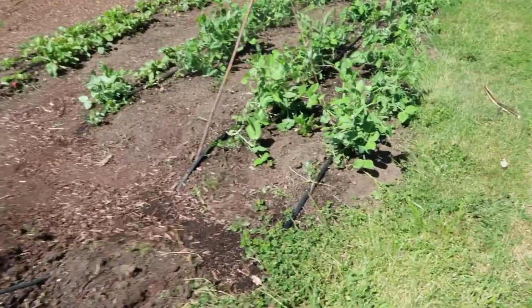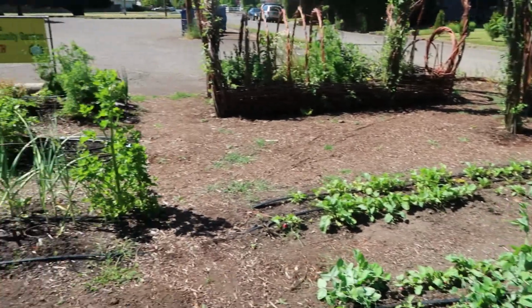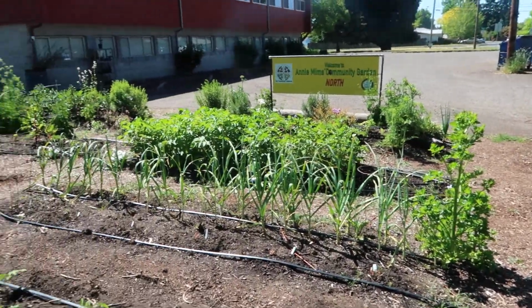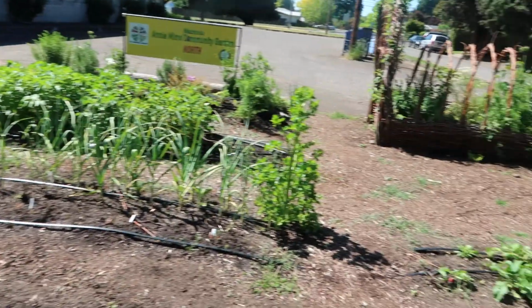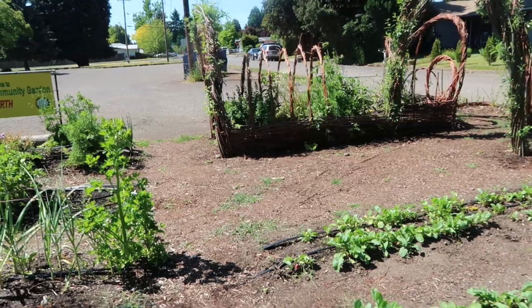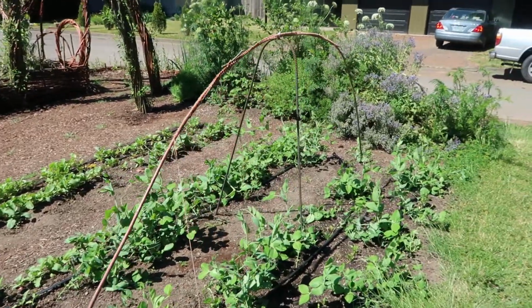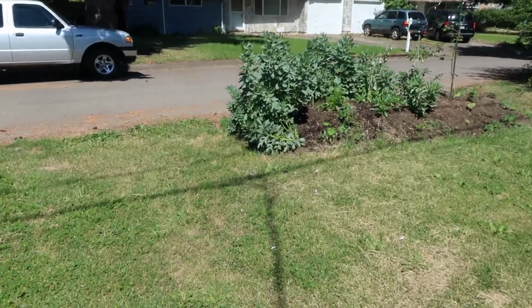Peas here. These hugelkultur beds, I show them often. These are the first three, is it three? Four actually, because where that willow raised bed was also hugelkultur. So these first four were filled out really well. These are newer, but they're filling out pretty well too. More favas here.